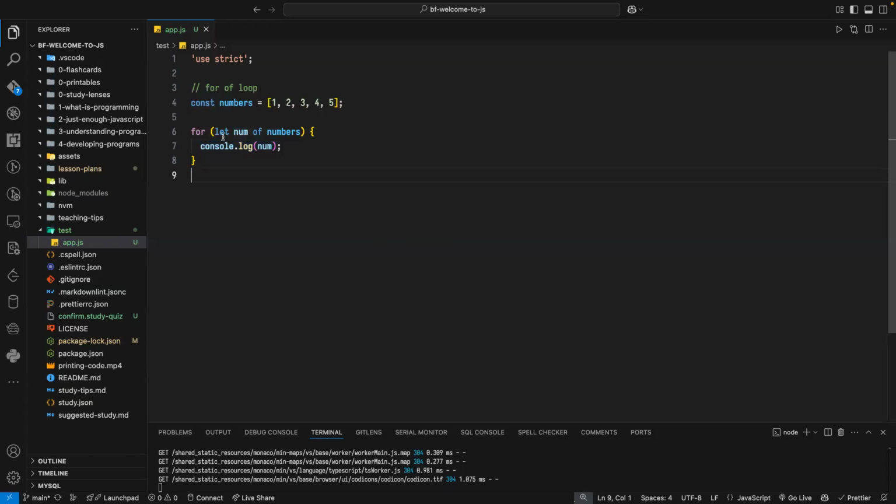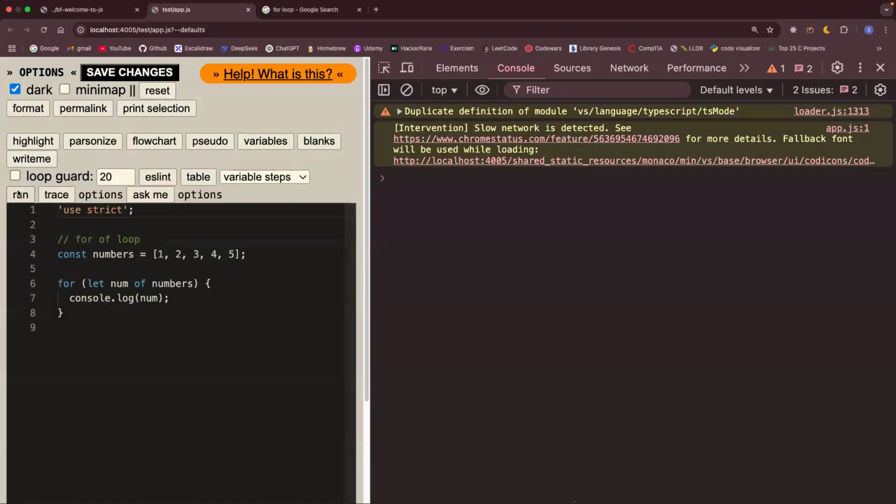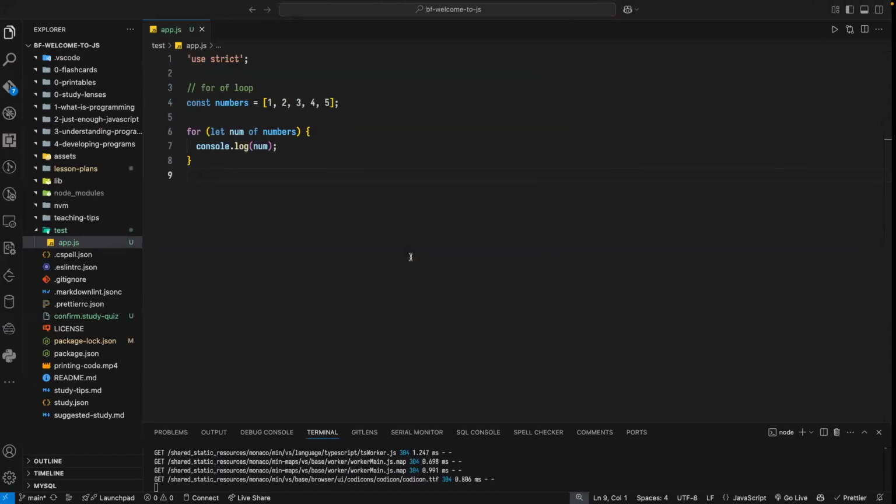I will just declare my variable, and you can name it whatever you want to, but what makes sense here is to take the singular form of numbers, and then you can access the number. That should be simple actually. If I run it like that, as you can see, 1, 2, 3, 4, 5. Clear?